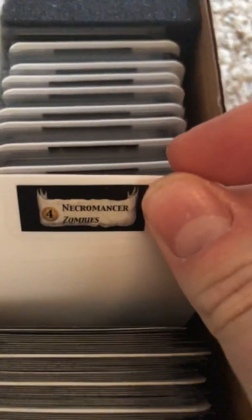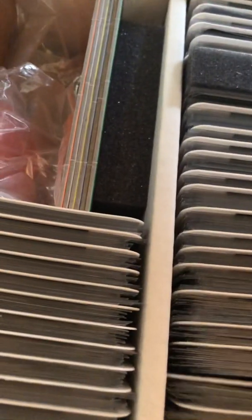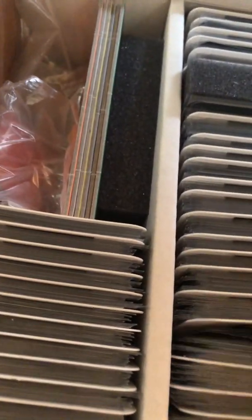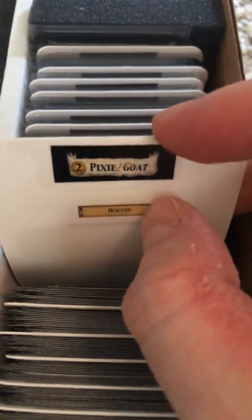Any of the other ones that go together, like Necromancer and Zombies, that's why I like using these, because they code together and they tell you that they go together. For some reason with this set, they didn't tell you when certain other cards come with it. So here's one that requires boons, like Pixie and Goat requires boons. So I take that on there to remind me, hey, go get the boons when you pull this set.